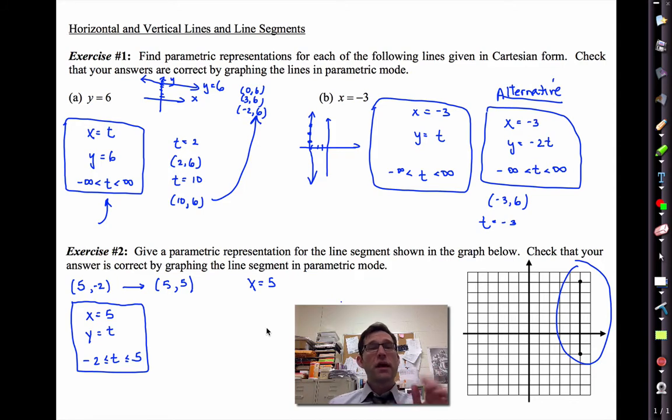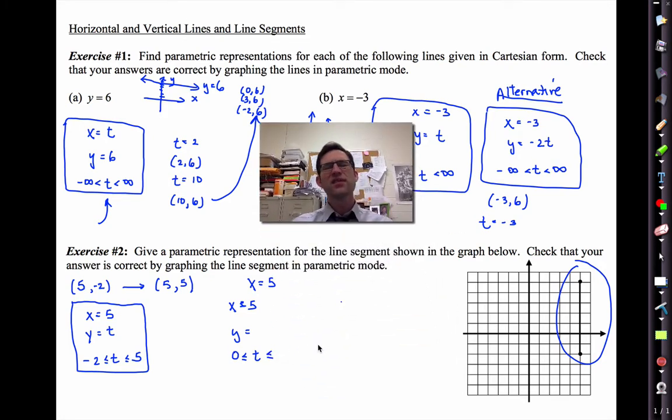Now, there are many others. Let's just say for a second that we've got to have this: it's got to be x equals 5. Hard to avoid that. Let's leave the y off, and let's say the t goes from 0 to something else. Let's say that t represents time, and I want it to start at 0. So what do I make y? Remember, we have to start at this point, and we need to end at this point.